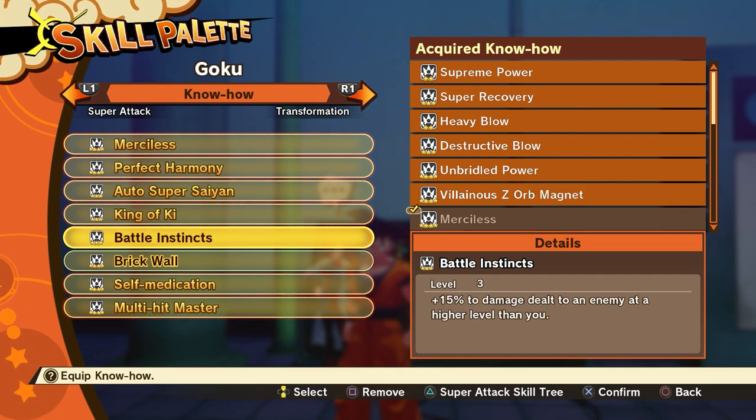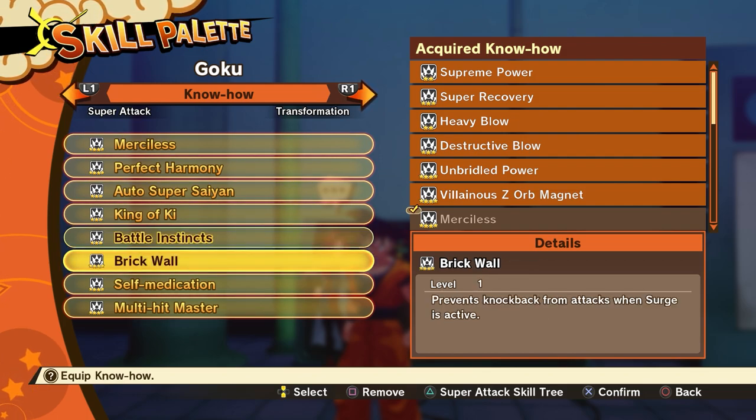And just put this one back on as soon as you are one level higher than Bunyu. Okay, now Brick Wall, this is pretty much turns you into a Broly. So basically, you do not flinch when you get attacked or when you get hit, which means every time you go surge mode, you will literally not flinch when Bunyu hits you or any character hits you for the period of surge mode.